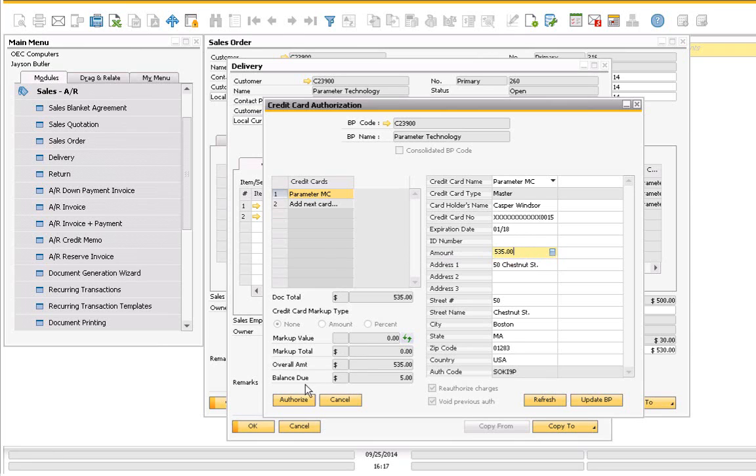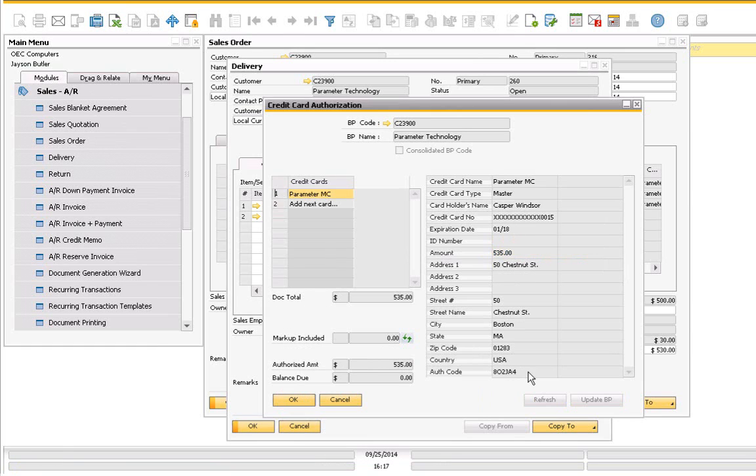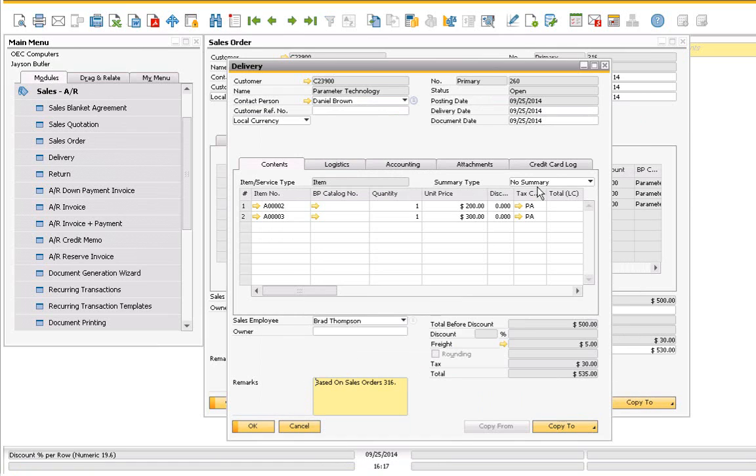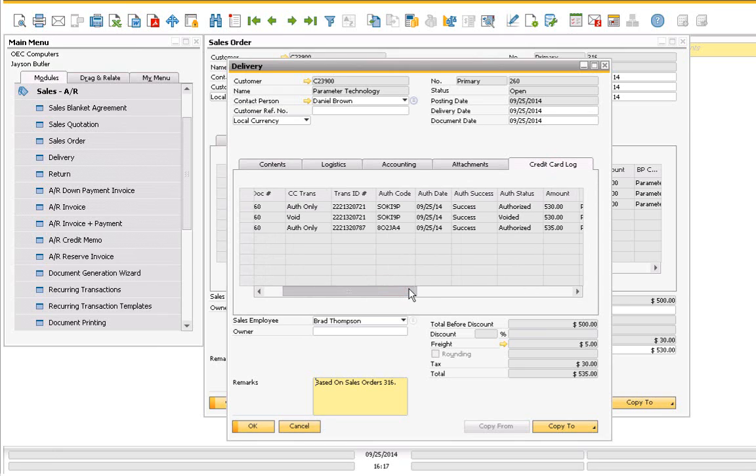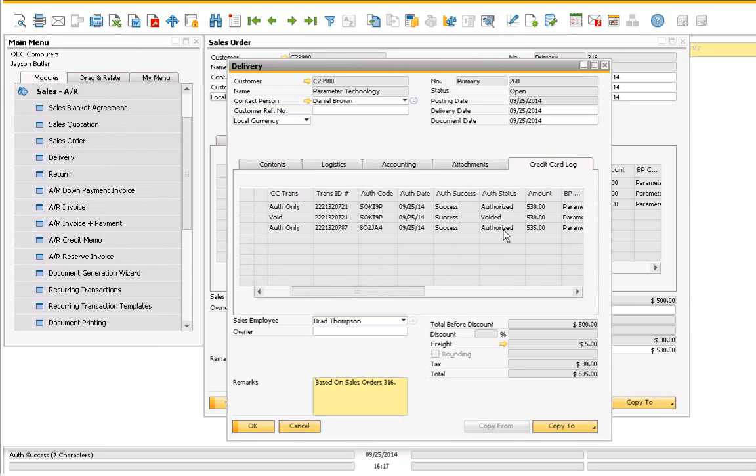You'll need to enter the new document total for the delivery and click the Authorize button. Once again, the initial authorization will be voided and a new authorization for the increased total will be created. The void and new authorization data for the delivery note is available on the credit card log tab, indicating that the $530 authorization was voided and a new authorization for $535 was created.